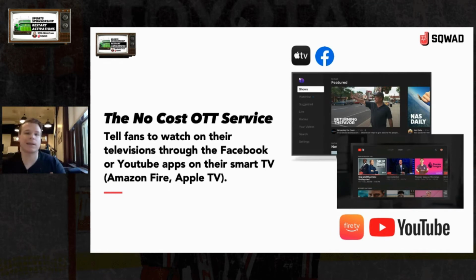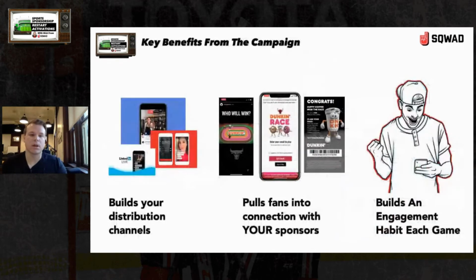I don't care if you're junior hockey. I don't care if you're a junior college. You can build your own distribution channel locally, nationally, all of that. And it's going to drive Facebook likes for your page as well. Every time somebody tunes in, every time somebody likes your stream, it's going to show it to all of their distribution and network. This is really going to get you some users moving forward.